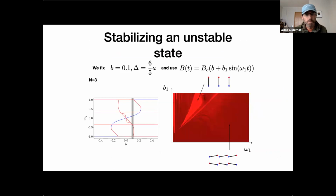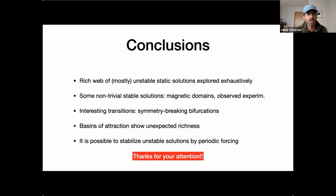Good. So in the benefit of time, let's go to the conclusion. Using this bifurcation theory, we can predict many configurations. Most of them are going to be unstable, but there are very interesting, stable configurations with domains that can be explored and used. There are interesting transitions that can be understood using the group theory and symmetry breaking bifurcations. There are basins of attractions.